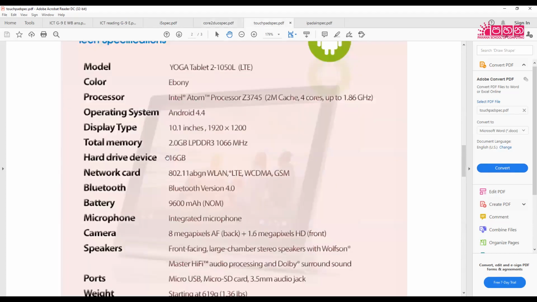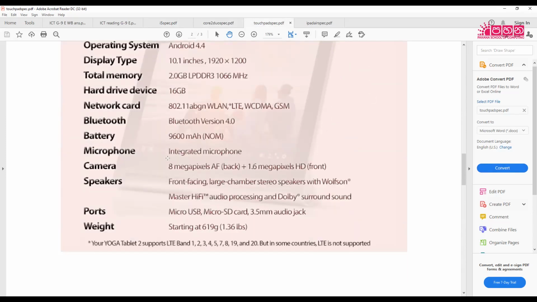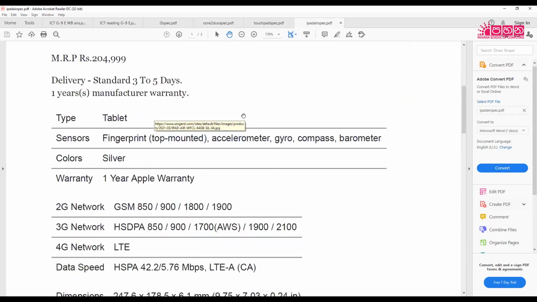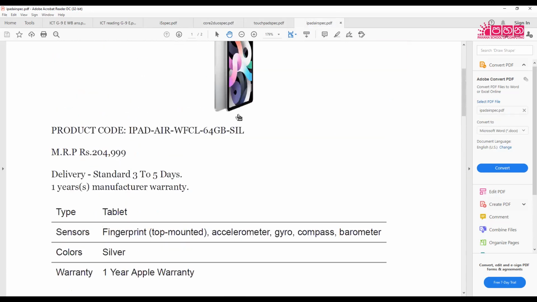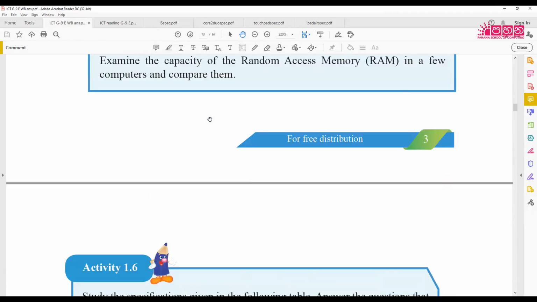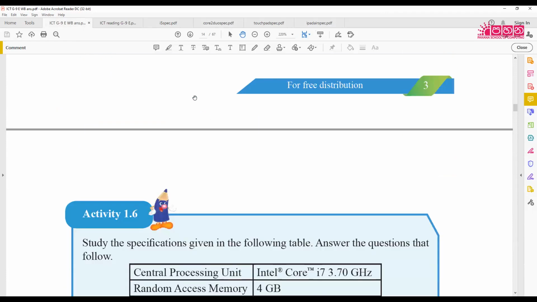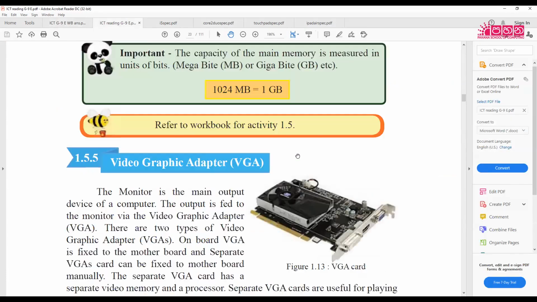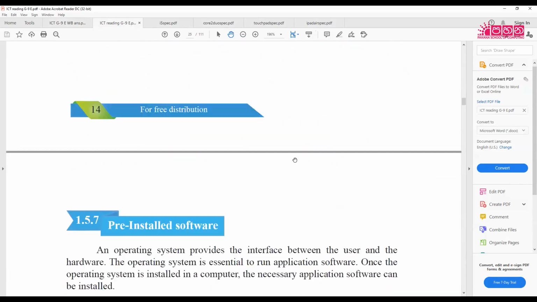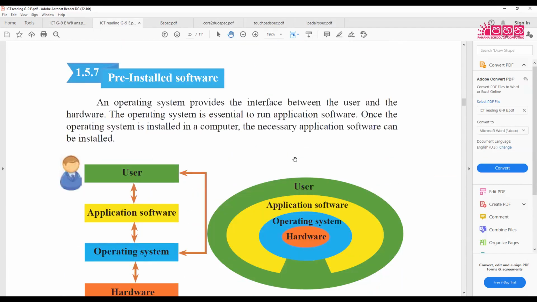So let's look at the touch spec. Normally these computers, you don't have any interface actually, because they are just touchpad and the screen comes with that. So they normally will not include any of these video adapters, and same here. Right. Now, by now, actually, we have discussed the random access memory, right? And then we discussed VGA, the adapter details, and then we discussed the sound card details.